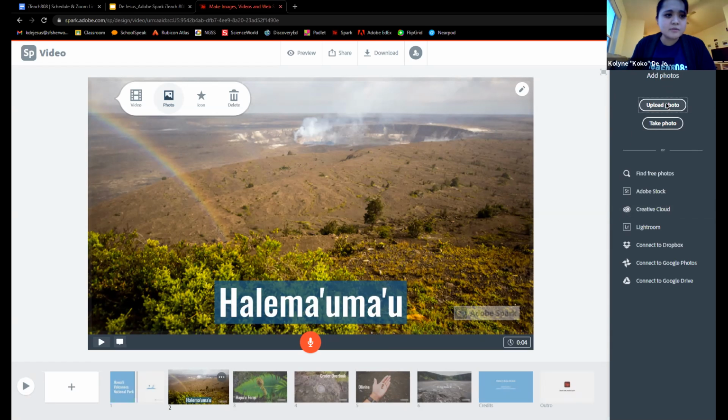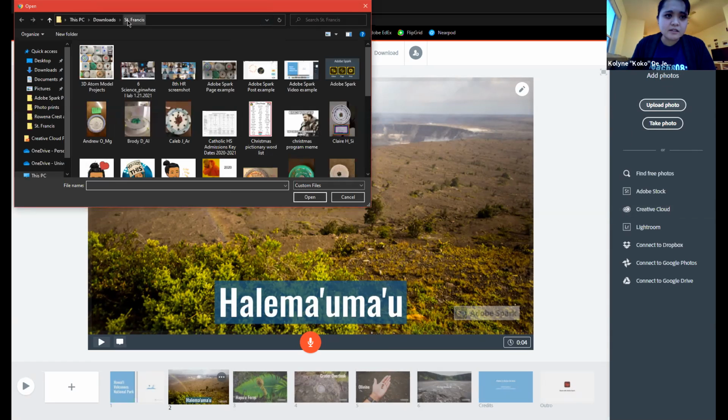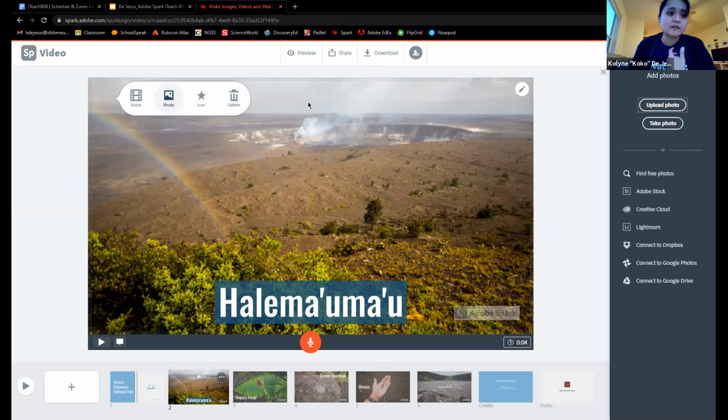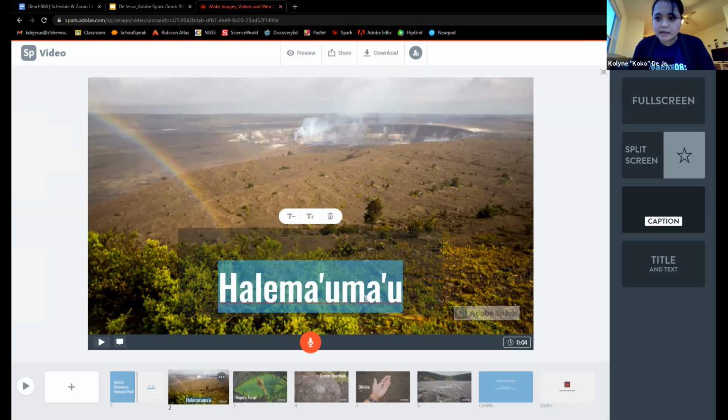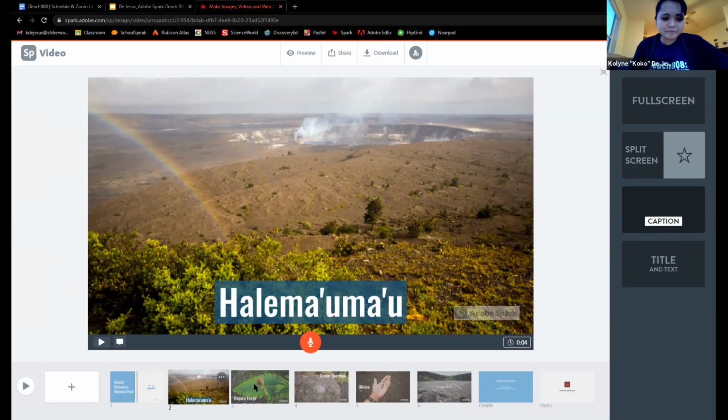So for example, what I did was upload a photo, and I have this folder with the photos from the Big Island trip that's already on my computer, or whichever device you're using. And then on the bottom here, you can add a caption. This one is the third option here, the blank canvas, and there's a caption on the bottom. So right here I just named it Halema'uma'u, which is the crater, just to remind myself, hey, we visited this part on the Big Island.